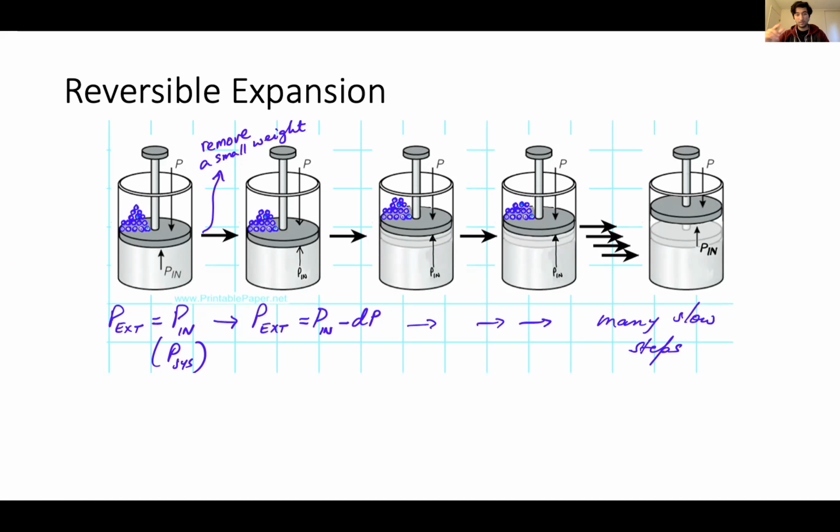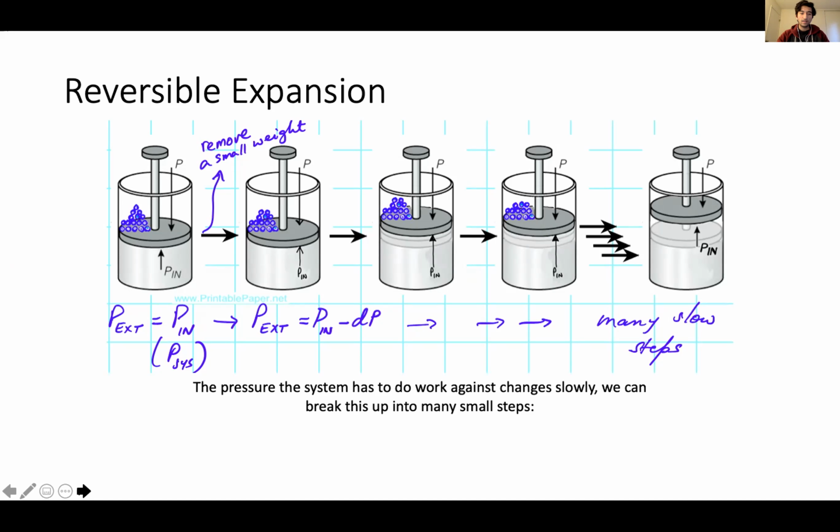And so you're very slowly decreasing the external pressure, which is allowing the system to do a little bit of work. So it just moves slightly every single time. And if you want to think about how you could calculate the work for this process, you could essentially say, well, if we remove the first marble, there will be a very small change in volume at the original system pressure. And then for the next iteration, we'll remove another marble. And so now the system pressure will decrease again a little bit more with the same incremental change in volume. And this will kind of go on and on.